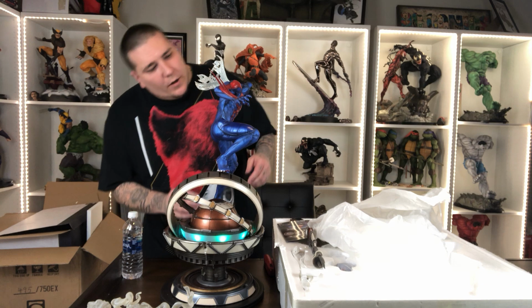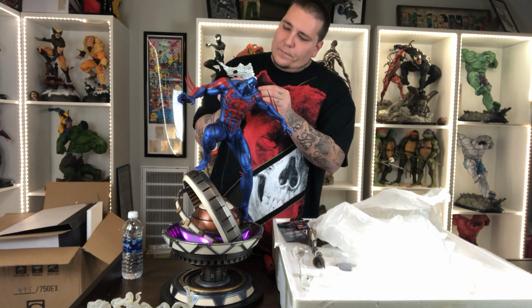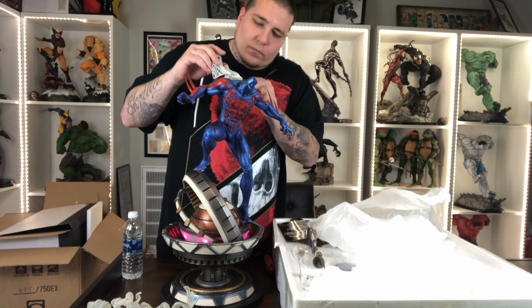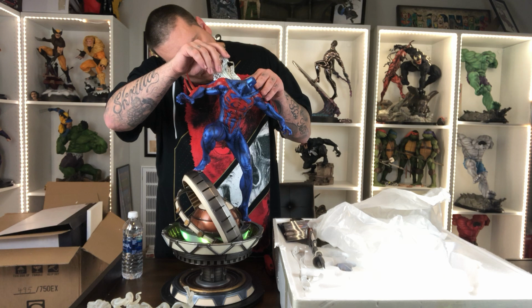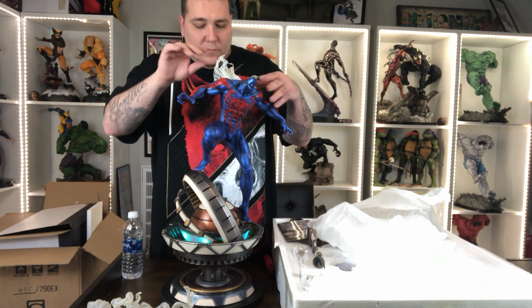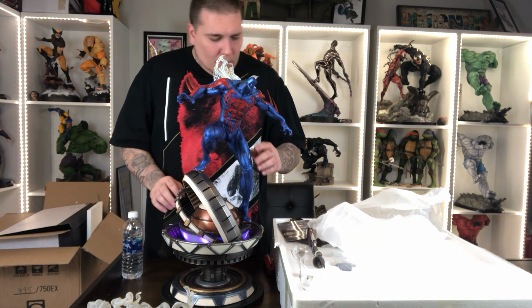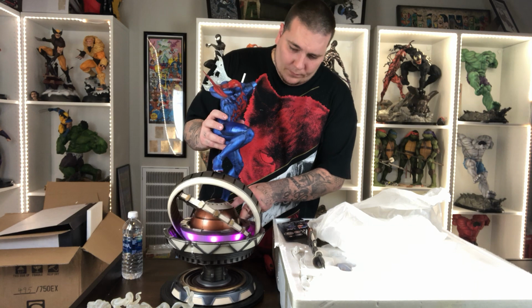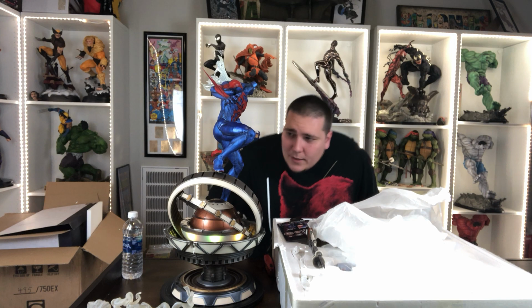I don't know how confident I am in this. Oh yeah, and this cape is not in right for sure, yo. This cape is like not in correctly. Yeah, they messed up on this cape, whatever. Damn, man. I gotta tell you, I don't know. That doesn't really look like it's in correctly.